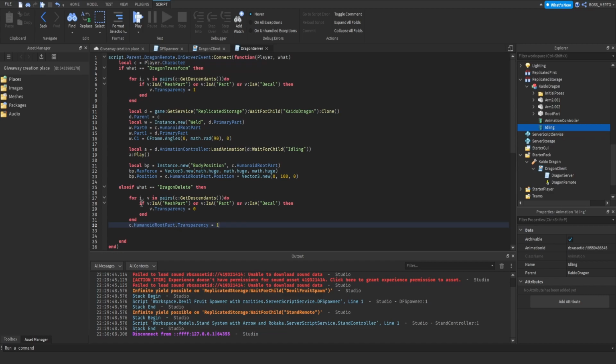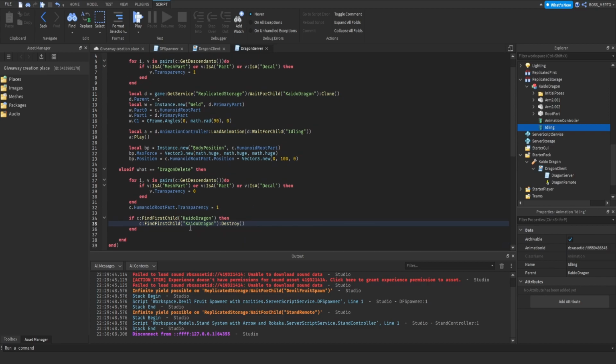The problem right here is that this check does not care whether it is currently setting the humanoid root part's transparency to 0 or not. That's the reason why we have to do it down here as well. Now the next thing we should get rid of is the dragon, of course. So if it finds the first child Kaidou dragon, then we want to delete the dragon.